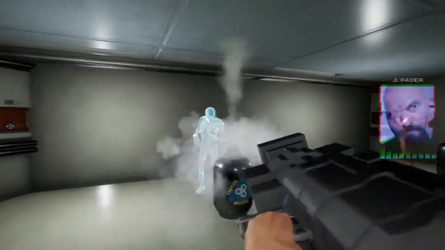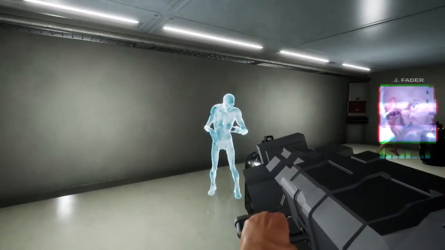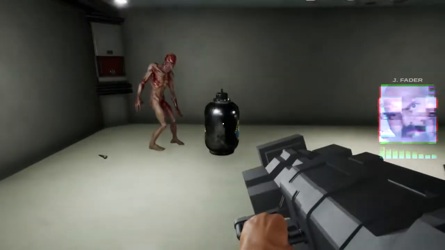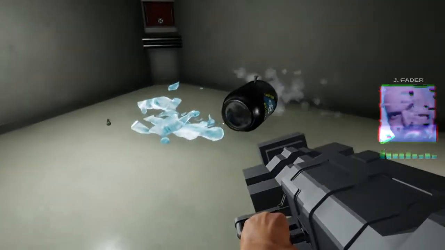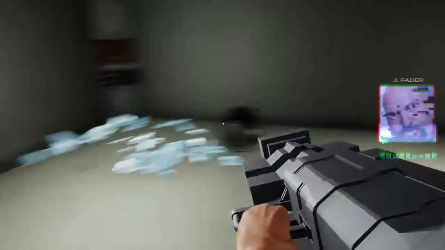This little mutant guy right here is nice and frozen. Let's shoot him at the center of his body and see how he shatters. Oh, poor guy. Let's see, how should we shoot at this guy? Let's shoot him in the leg. And it just kind of collapses. And then we can keep shooting at him to break him up into little itty bitty bits.